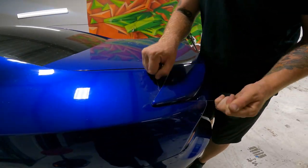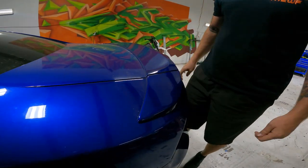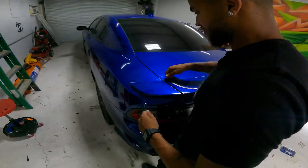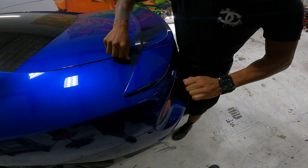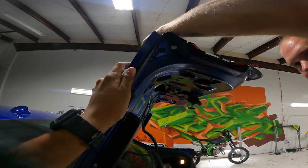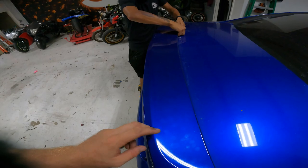My daddy used to call this thing the thunder kitty - like Thundercats. I'm gonna scratch it in between the creases of my fingers. She's gonna do it like a pro, guys - you got baby hands. This car's bluer than blue. There's a screw under there, just so you guys know, so we forgot to pop the caps off. There's one ten on each side - which equals two.